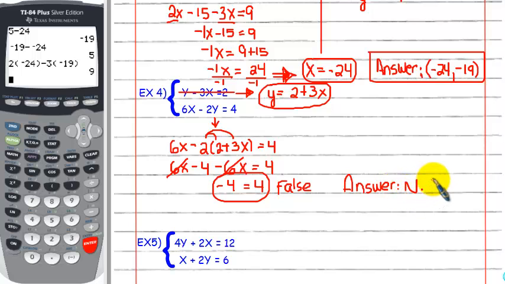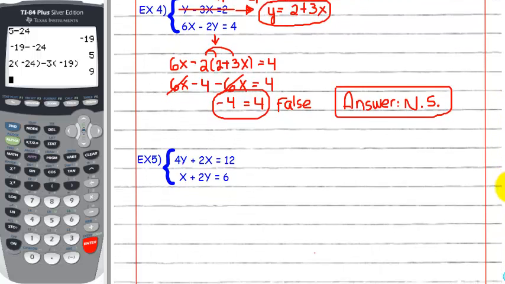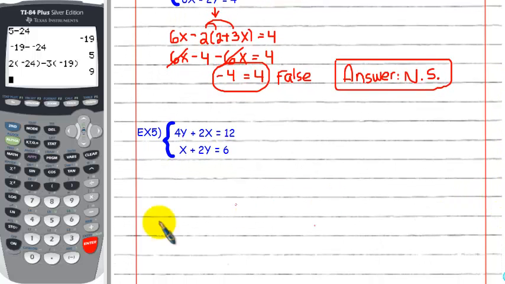Okay, and you can abbreviate with NS. If you remember, if I was to graph these two lines on a coordinate plane, that means I would have two lines that are parallel to each other. So the method of substitution helps me solve a system of equations without graphing. But by looking at the answer, I can know that the two lines are parallel. Alright, let's go on to the next example.